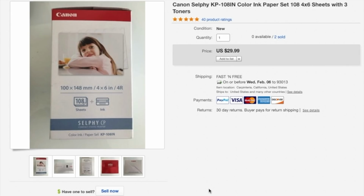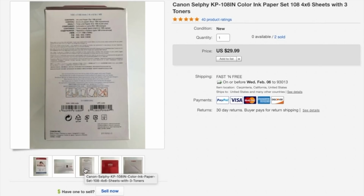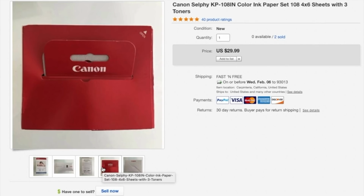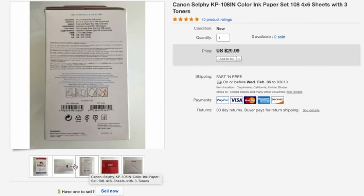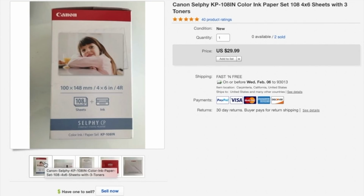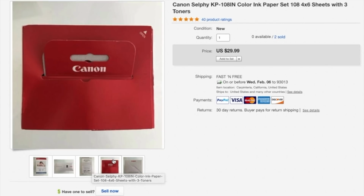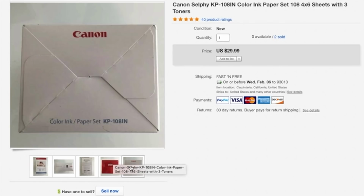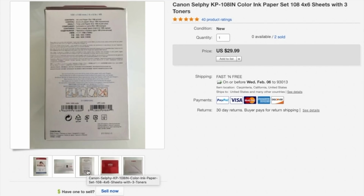Next up is this Canon Selfie color ink. And I'm not even familiar with the Selfie. I don't know what that is, but it does sell for good money, and so does the ink. And I picked up these in the Goodwill. Both of them were brand new in the box, and I listed them together. I just had to change the quantity, and they both sold to one person, so that was definitely a good deal for me. And even though the shipping was free, both boxes fit in a regional A box, and if I was to sell one by itself, I would have shipped it in a regional A box. So it worked out better for me to sell it to one person.